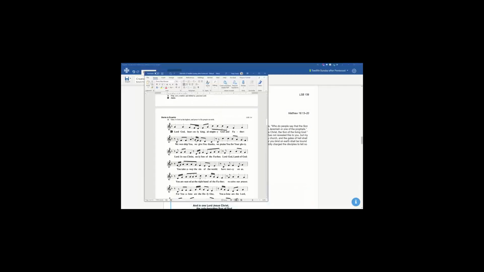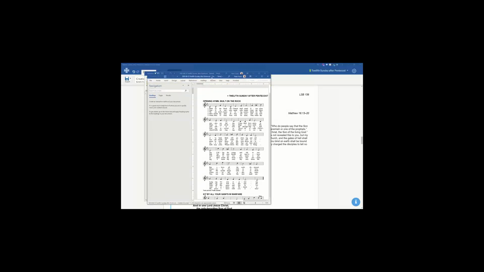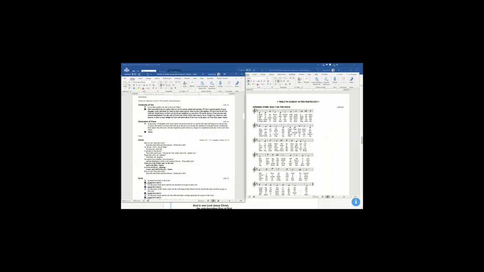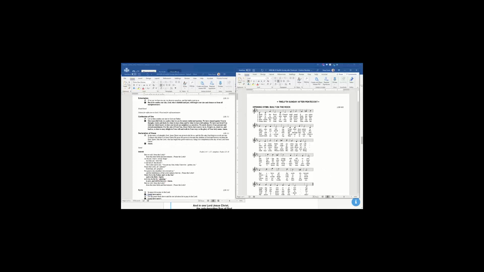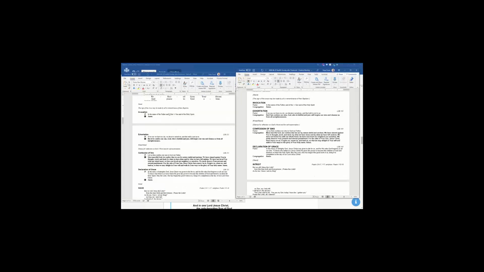We'll go to second to open. There you go. So with just a click of a button, we'll compare it side by side. So here's the exhortation and confession of sins. As I scroll down, look at that. Invocation is on a different page. It shows, rather than P and C, it spells out pastor and congregation. We got the subcaption the same, but everything is in a different font.